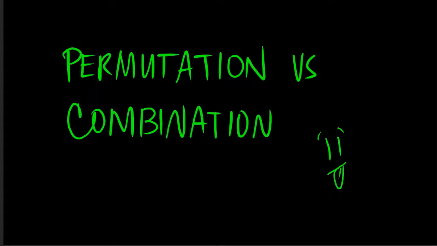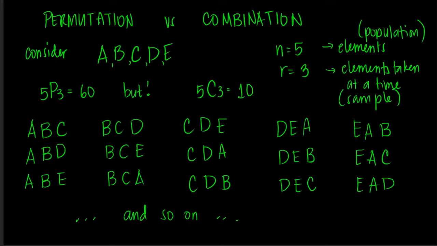So, we were talking about permutation versus combination. And here's a little intro to the difference between the both. Okay? Here we are. Permutation versus combination. Let's consider the first 5 letters of the English alphabet. So, you have A, B, C, D, and E. So, with this, guys, in this set, we have 5 elements: 1, 2, 3, 4, 5. A, B, C, D, and E.